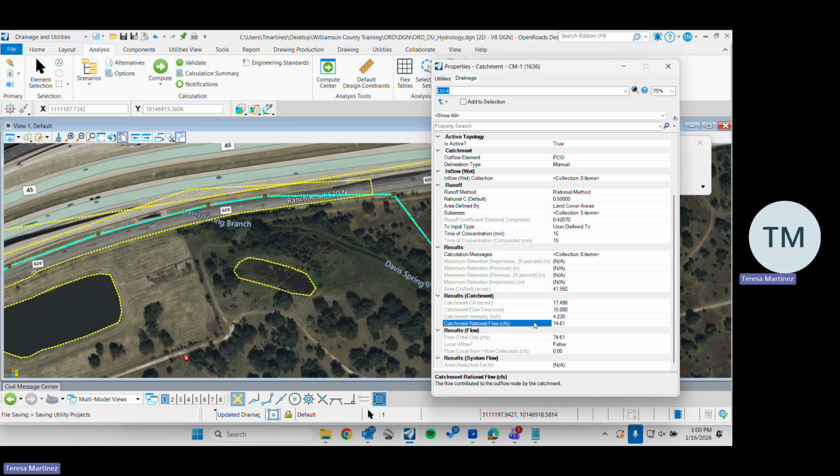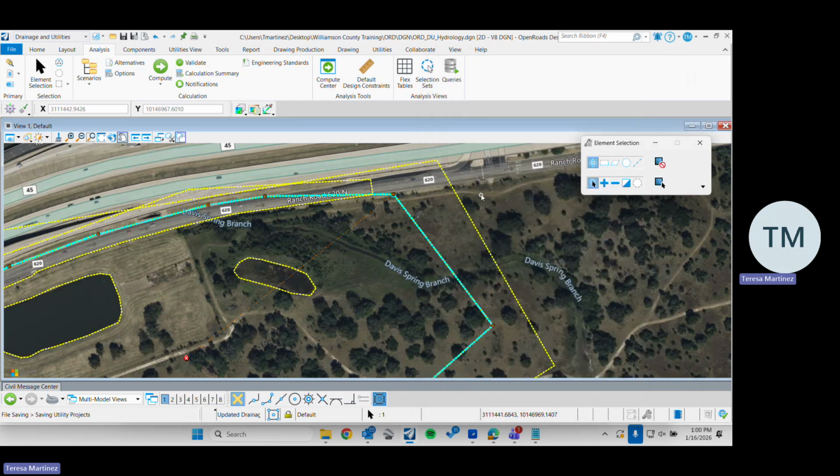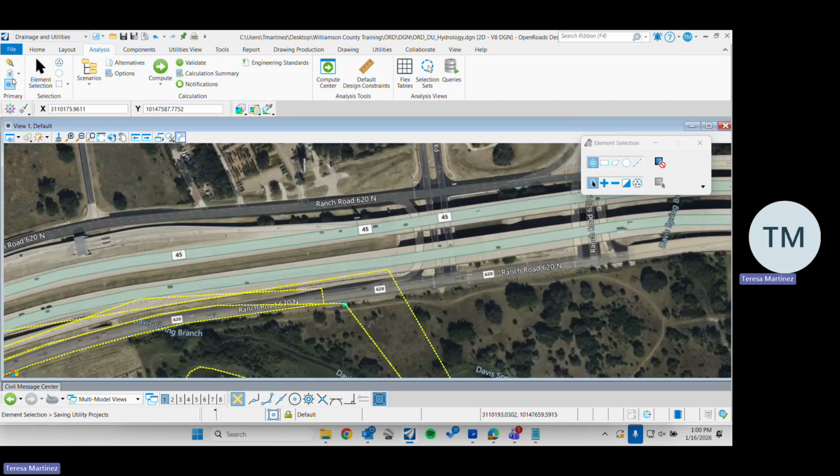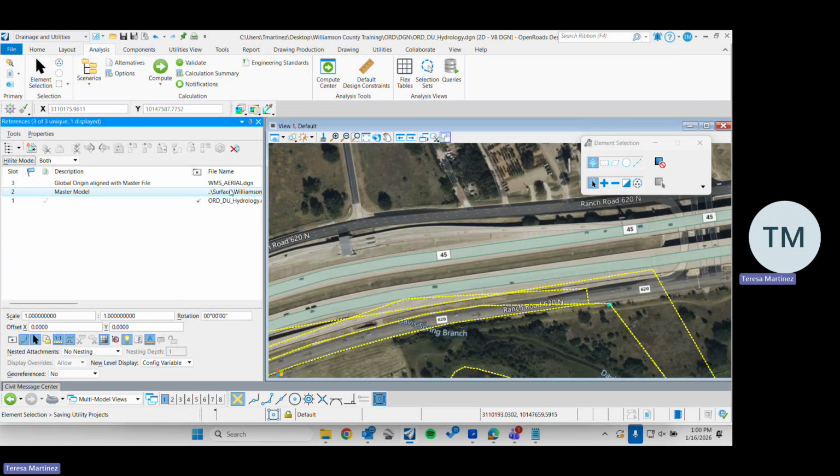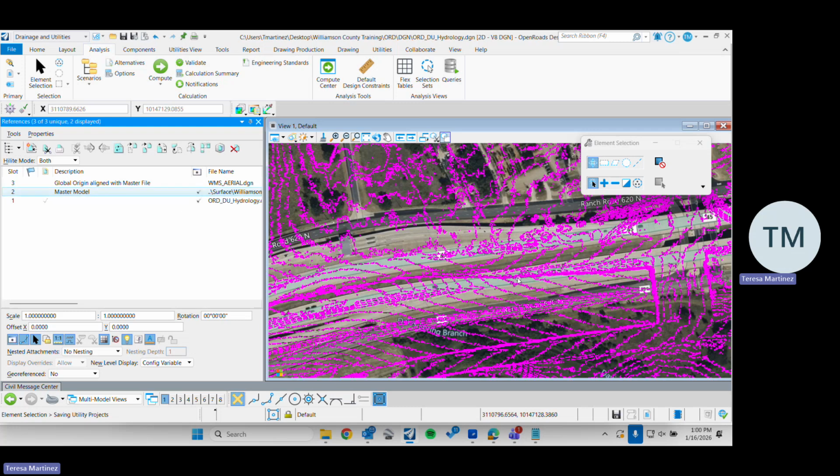So you were saying that it didn't work for something. What was the thing you said it didn't work for? Like automatically delineating? Yes. So when you automatically delineate, I can show you what it does. It doesn't even make sense. I select the surface.